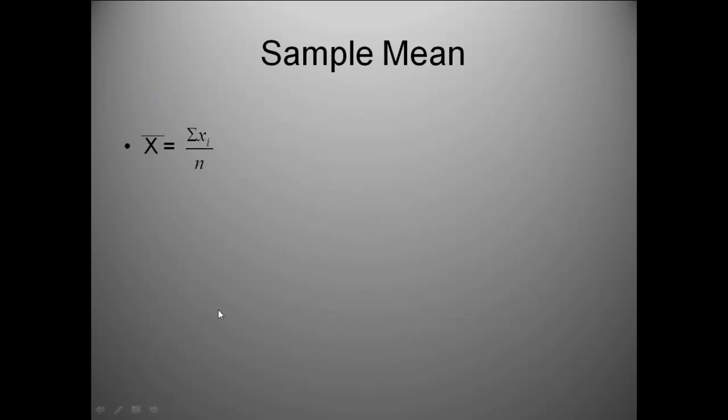The reason we're getting into that is because when we look at our sample mean. Now, sample mean is denoted by an x with a bar over top of it, and it's actually called x bar. And our formula has the sigma notation in it. So what this is telling me is to add up all of my x values. So add up all of my observations and then divide by N. Well, N is the number of observations. So this is just a way of writing how we find our mean.